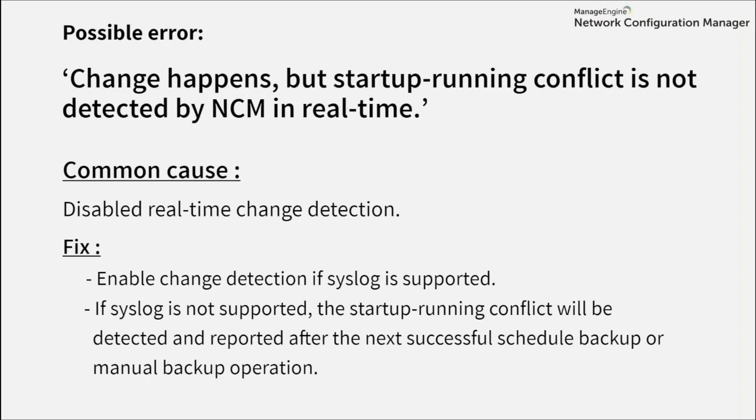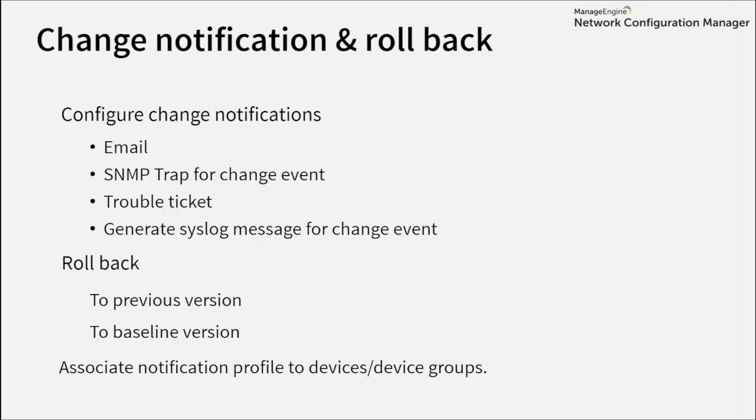So NCM sometimes does not detect the startup running configuration because real-time change detection is disabled in those devices. And you can go and enable change detection if that is the case. And if syslog is not supported by that particular device, the startup running configuration will be detected after the next successful backup, be it a scheduled backup or a manual backup. Any kind of backup, NCM will detect it after.